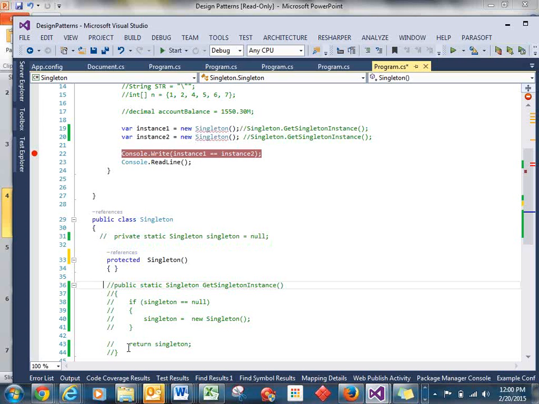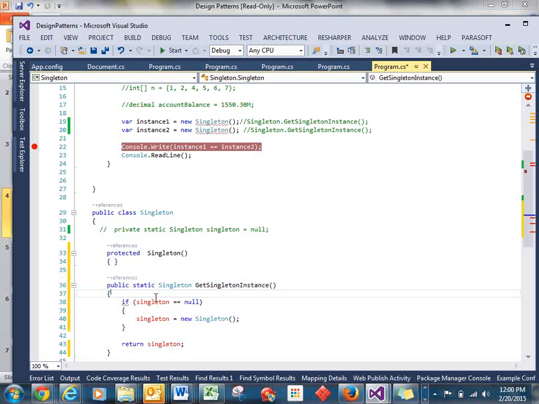And second, I'm making sure that I have a factory method which everyone can call without creating an instance.